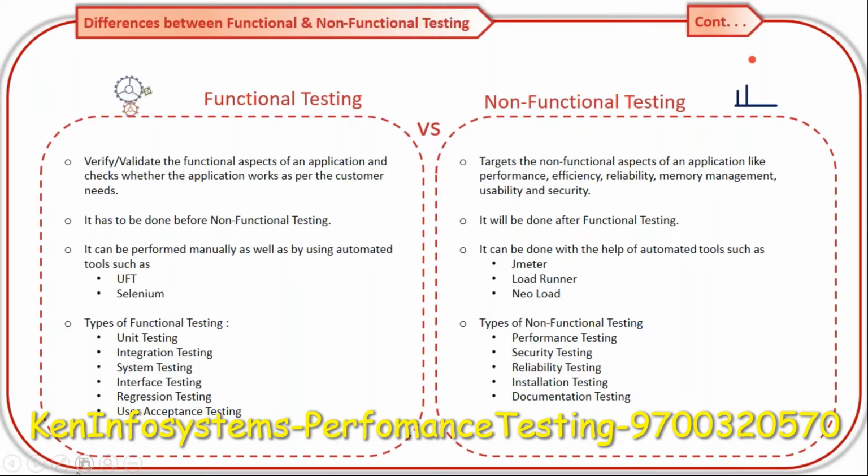Okay, and under functional testing, we have various types of testing like unit testing, integration testing, system testing, interface testing, regression testing, user acceptance testing. All these are subsets of functional testing. In a similar way, in non-functional testing also, we have multiple types of testing like performance testing, installation testing, reliability testing, security testing. All of this comes under non-functional testing.